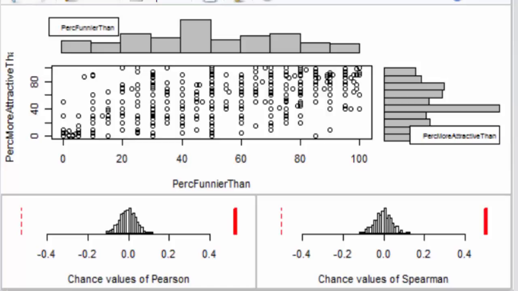And so does this seem practically significant? Yeah, it does, because it seems like it explains a lot of variation. And that's what I'm pulling at, the R squared right here, by squaring Pearson. About 26% of the variation, because I'm squaring 0.52. 0.5 squared is 0.25, so it's about 0.26. About 26% of the variation is explained. That's a lot of variation. And I feel like this does a pretty good job of understanding people's feelings about how attractive they are by knowing how funny they are.